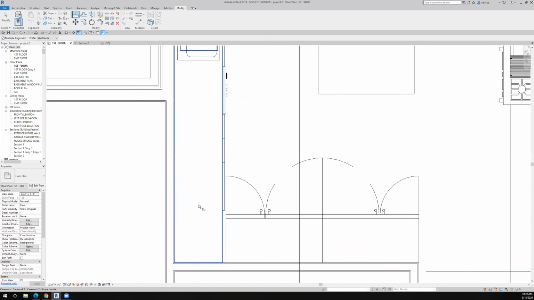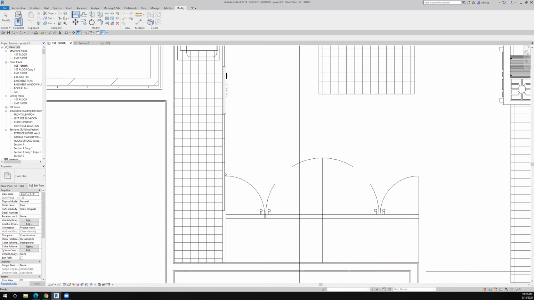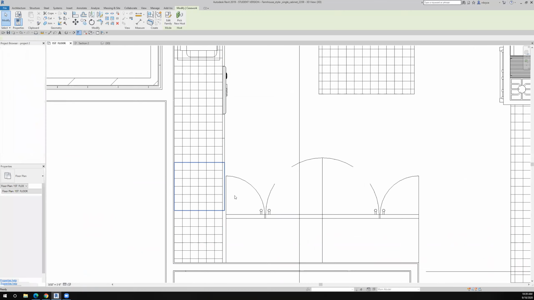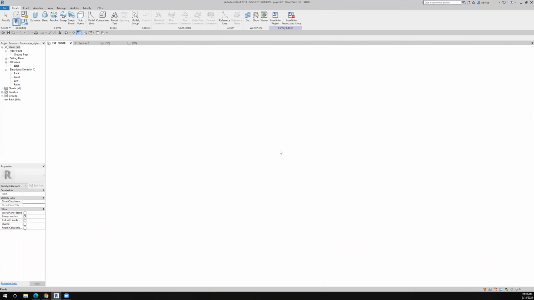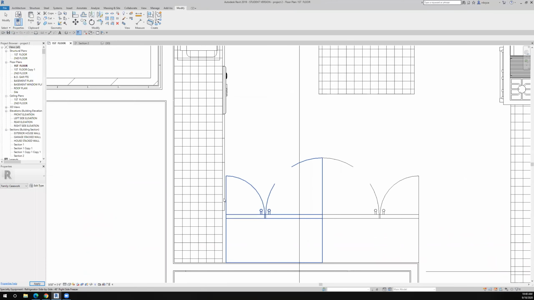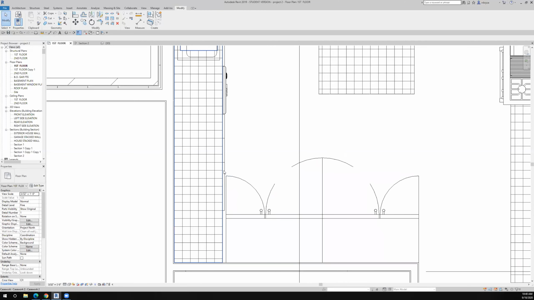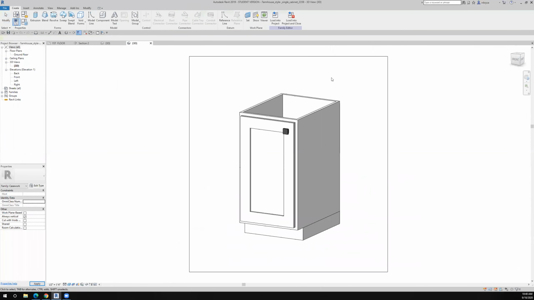I want to select this guy because I want it to hinge the other way. So I'm going to tab until I get that. And then I have this flip. Again, my mouse is a little too sensitive here and it's opening up the family. But what I want to do is tab, and whoops, it's opening the family again.